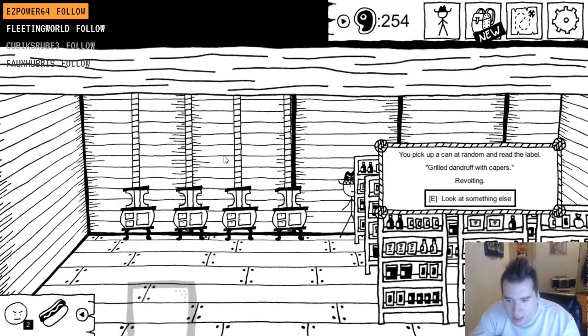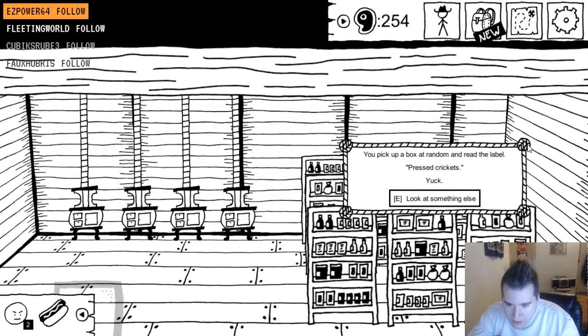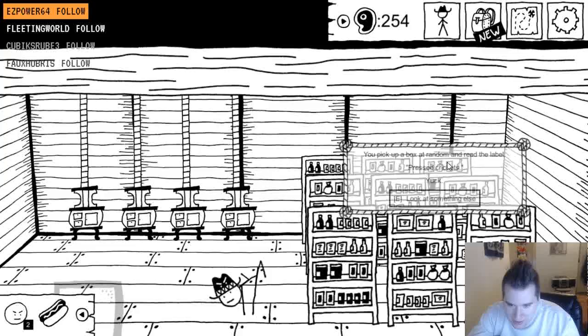Roasted mildew. Bleh. Grilled dandruff with capers. Revolting. Stewed fish eyes. Nauseating. Candied tongues. Ew. Cured oyster shells. Awful. Smoked mold. Yuck. Crushed mold. Ew. It's a nice little one of those random generators. Pressed crickets. All right.